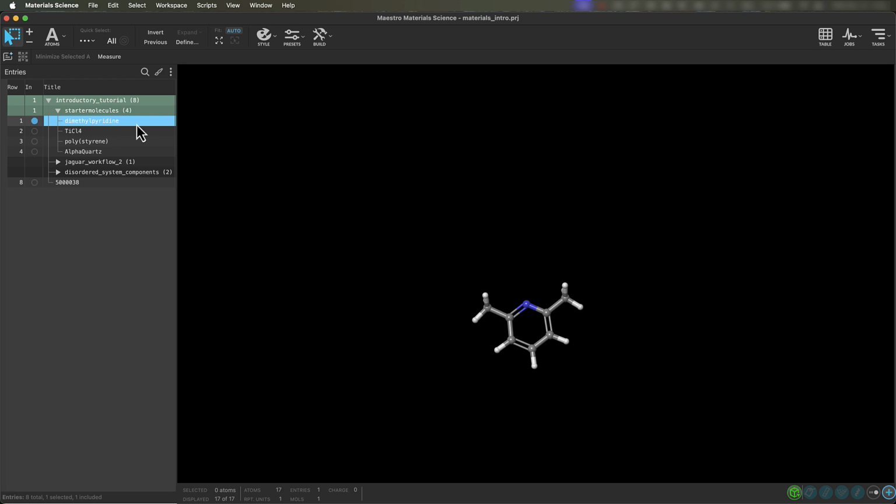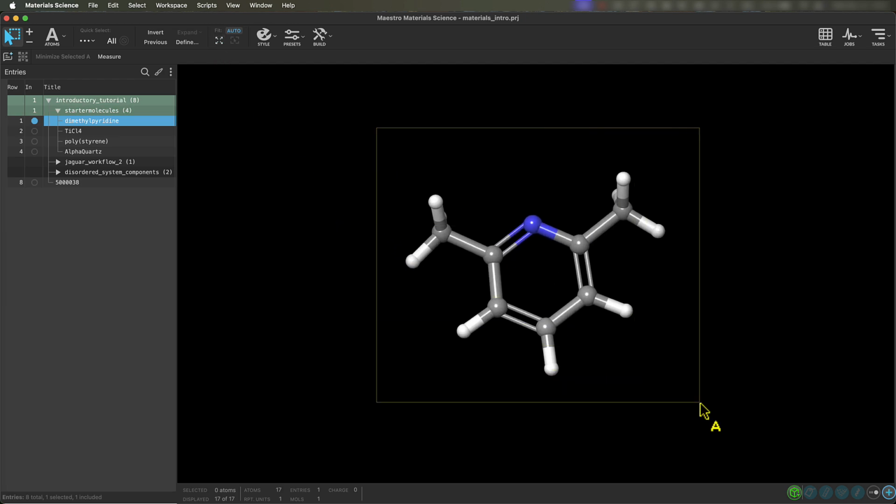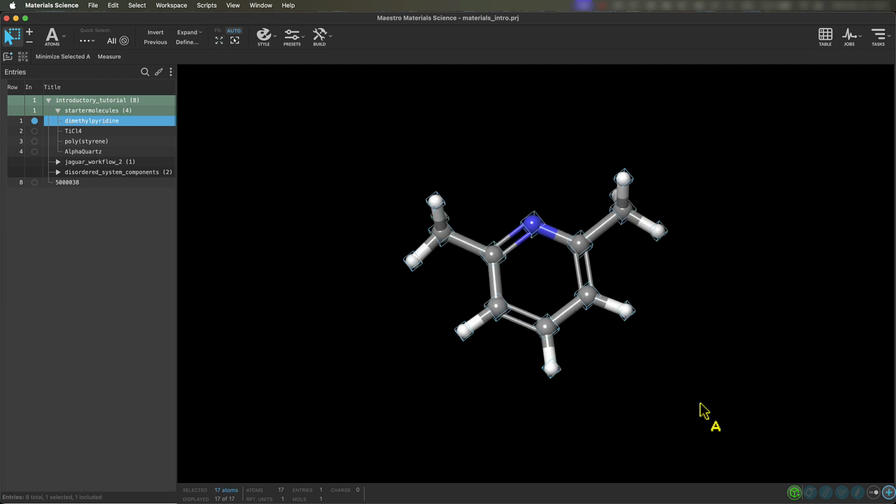Please note that besides the selection of entries in the entry list, we also use the term selection to refer to selecting components within the workspace, for example, atoms or molecules. Inclusion and selection are independent, meaning that an entry can be both selected and included, but it can also be just selected or just included. Typically, we will select one or more entries that we wish to perform some sort of modeling task on.